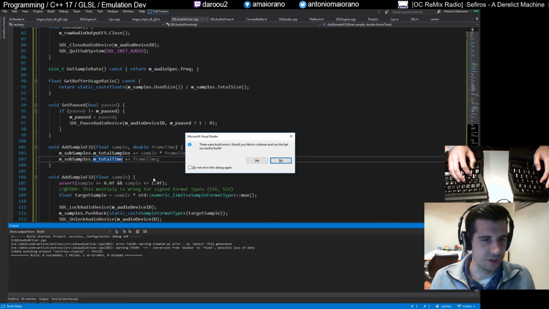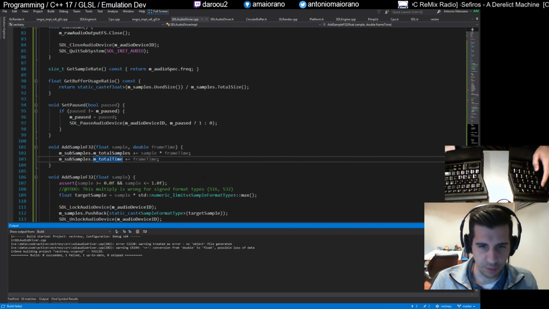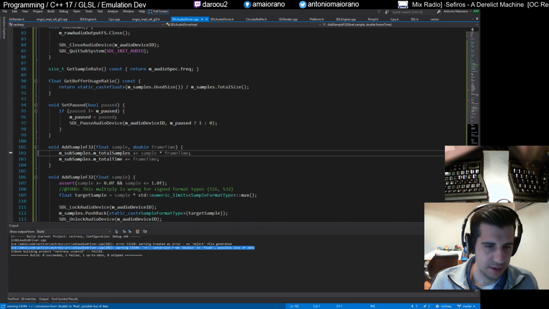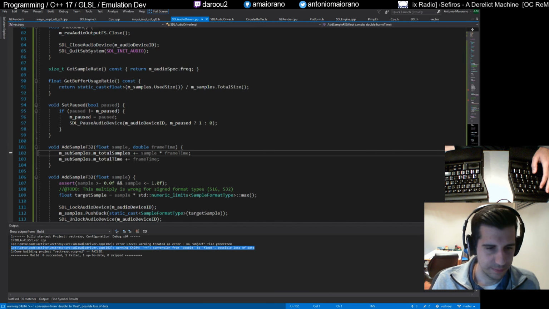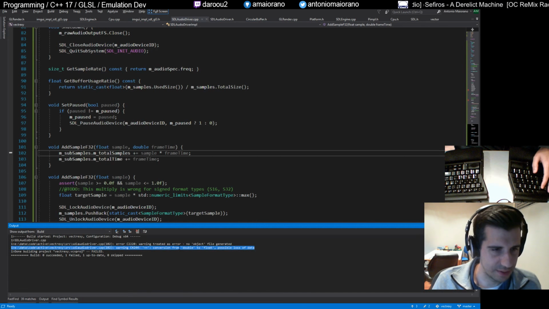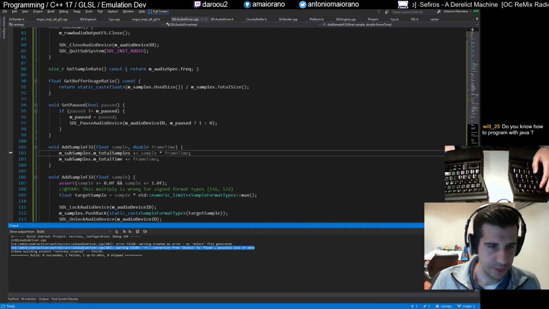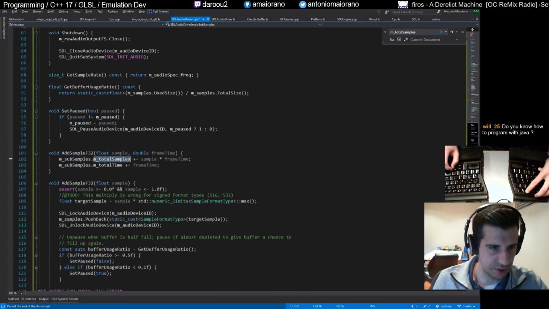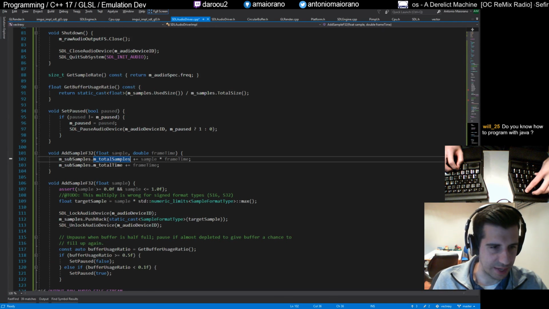Still wondering whether I should have ever gone for using doubles everywhere. I might at some point just go through all my code and change those doubles for frame times to floats. I don't even know why I did that. Okay, see, I have to deal with stuff like this. But you know what? In this case, actually it might make sense for the total samples to be a double. It's just for precision. I don't know how many samples I'm gonna get, but I might get a lot.